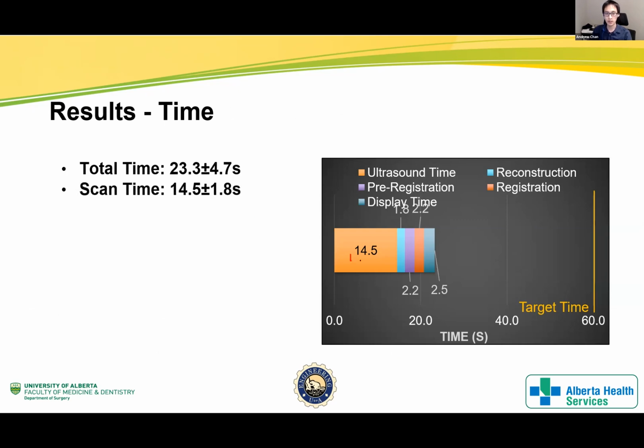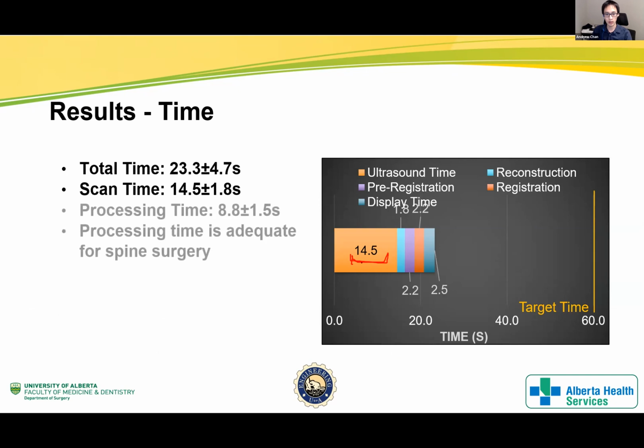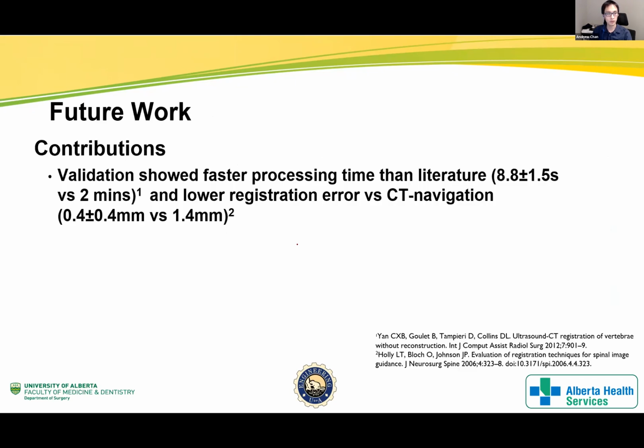The scan itself takes 14.5 seconds, and then the processing time for reconstruction, registration, all of that is around 8 seconds. So it's very, very fast. We're pleasantly surprised with that. And so we have shown that, at least for our phantoms, we can achieve faster processing times and better registration errors than some of the larger surgical registration studies that we've seen.